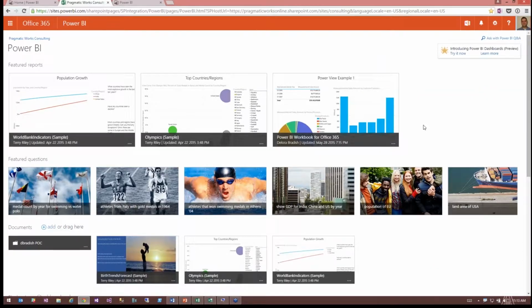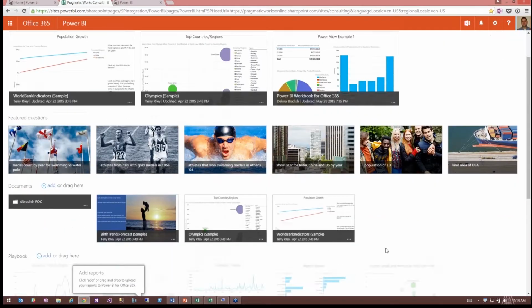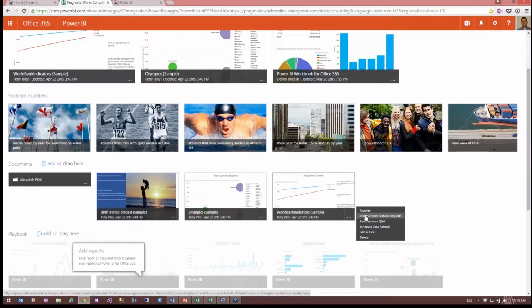If you have some analysts who are creating some great content and they want to share it with people without having to email files back and forth, Microsoft provides this Office 365 interface where we can save those files. People can come in and favorite them, so you have the ellipsis button, and I could favorite this one and it would show up in my favorites bar.